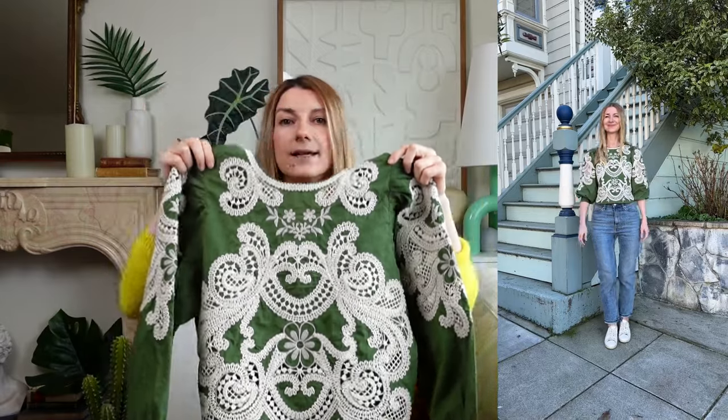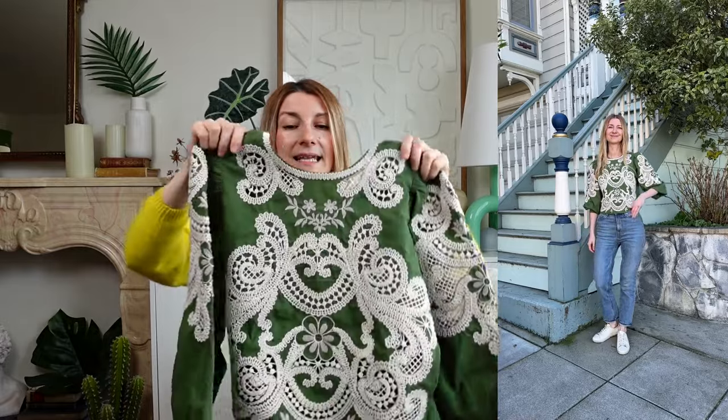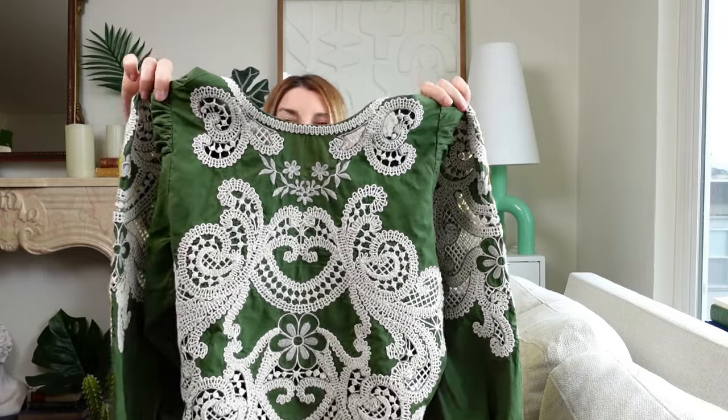The other thing is that the top is rather cropped. I was hoping to be able to tuck this one in — I love wearing my tops tucked into my pants, it's just my personal preference. This one doesn't work with most of my pants; I can only wear it on the outside. It still looks cute with certain skirts and pants, but it does make me think I'll get a little less wear out of it. Other than that, it is one of the most beautiful tops I've seen from Cezanne. Just look at this detailing.